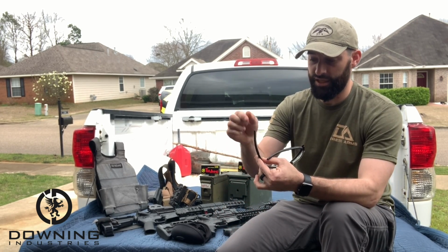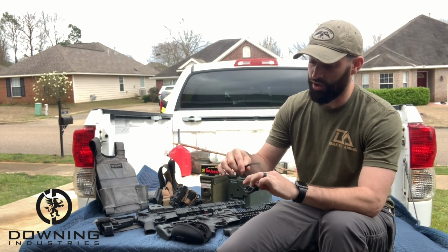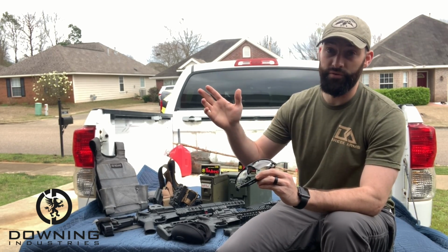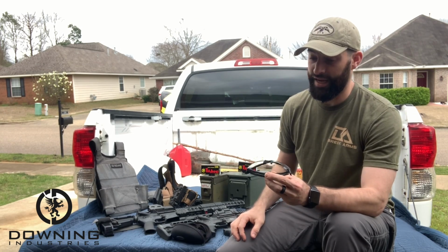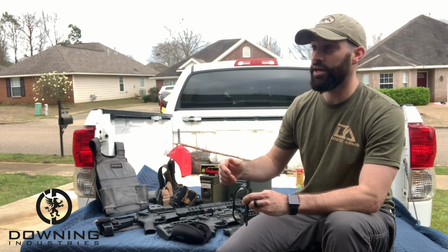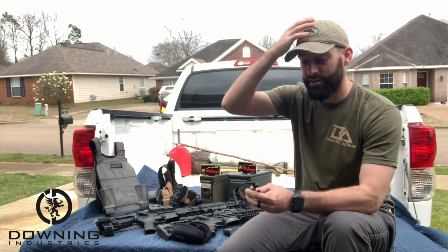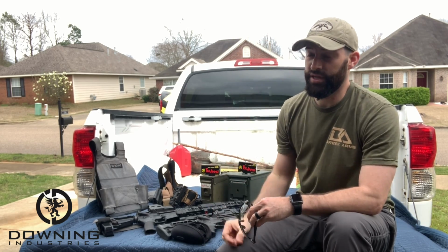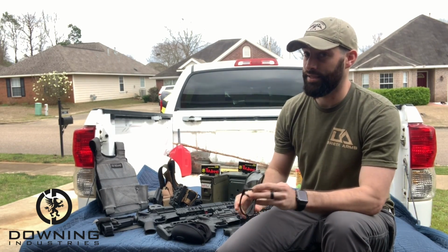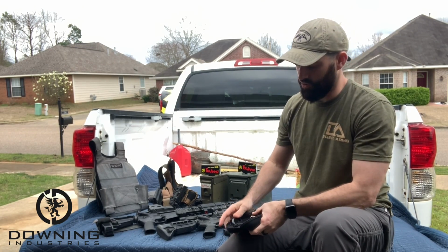These have a rubbery texture on the side of the frames. I've had these for a long time and they've worked very well. I've had them long enough that I've scratched up and messed up the lenses. So these lenses aren't Oakley lenses, they're just from eBay, whatever they were. But they work just fine. And I prefer running clear lenses, because if you're having to go inside or all of a sudden you get cloud cover or whatever happens, I would rather wear a hat and glasses and maybe have to squint every now and then, versus not being able to see and having to peek over the top of my glasses. I don't like having to do that. So I run clears. I know a lot of people don't, but I do.